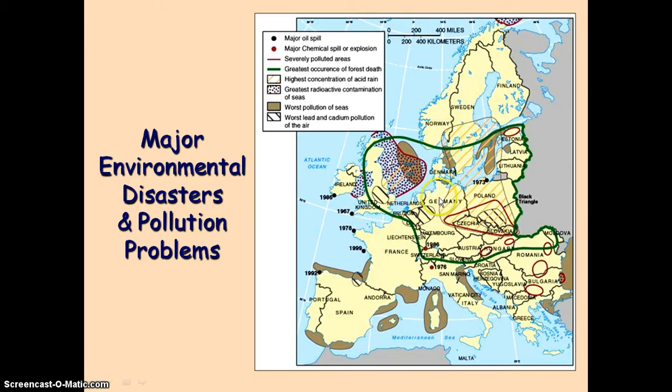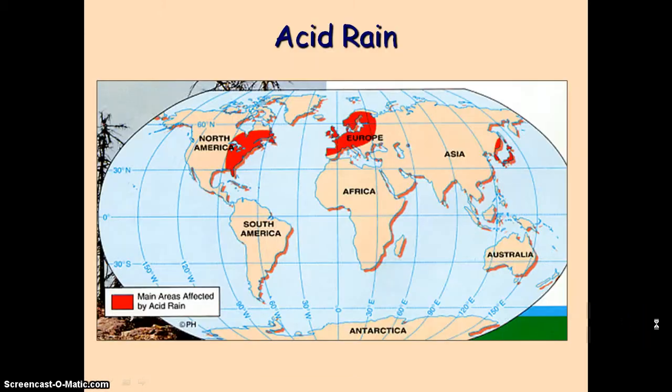And then the last is lead and cadmium poisoning. This kind of stuff right here. Lead oftentimes results in mental deficiencies. Okay, acid rain. You can see both Europe and us have been highly affected by acid rain as a result of our industrialization. Notice the new spot popping up on the map in Asia where those factories are in China.